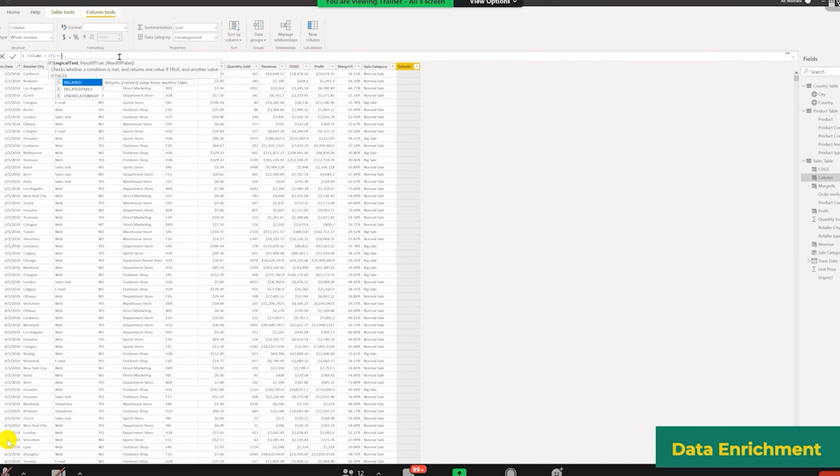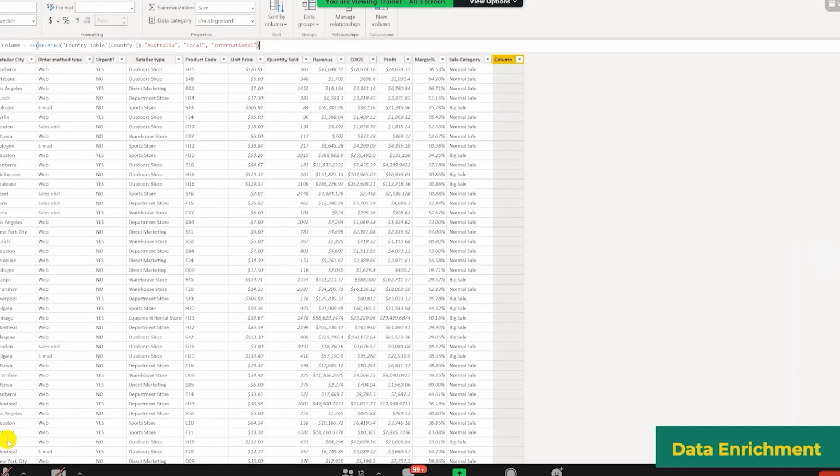So what I'll do is I'll write RELATED, and then I can select country equals to Australia, IF, and close the bracket. My bad. If country equals Australia, then it's local. Otherwise, it's international. And I'm using the RELATED function to fetch the value of the country, which is coming from my country data set.